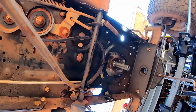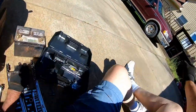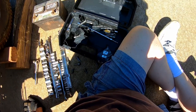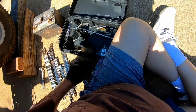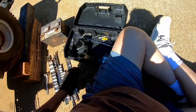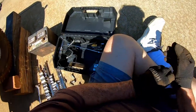Let's get up and try it. Why would one have a star washer and none of the others? Only one bolt had a star washer. I didn't drop any on the ground. That's pretty crappy of the dang factory to do that to people.